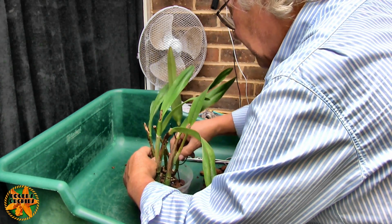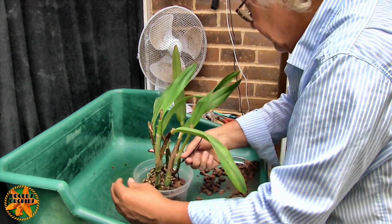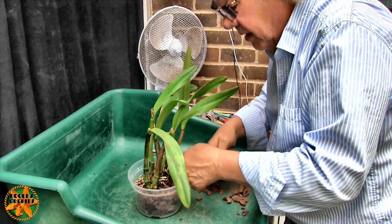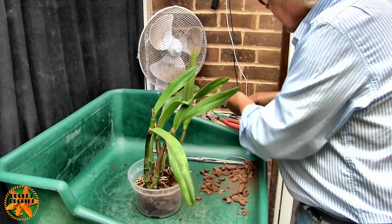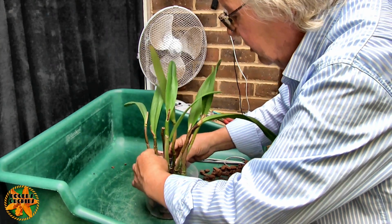That's careless on my part. I wasn't watching what I was doing. When I grabbed hold of this, my mind was thinking I could show how easy sometimes things come out of clay pots, and while I was concentrating on grabbing the plant to demonstrate that, I forgot I had a new growth sticking out.